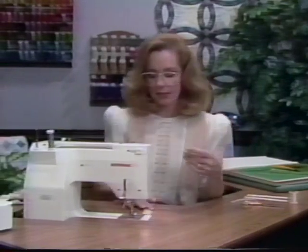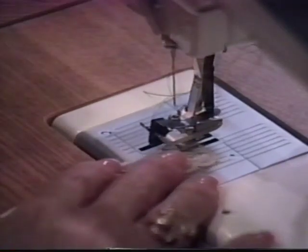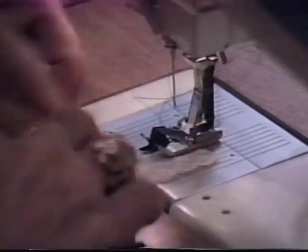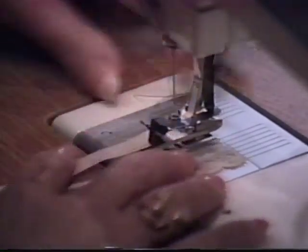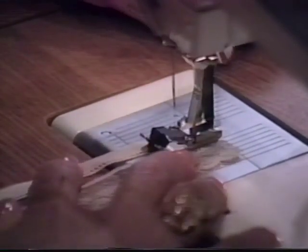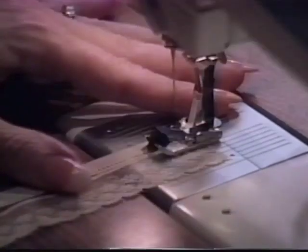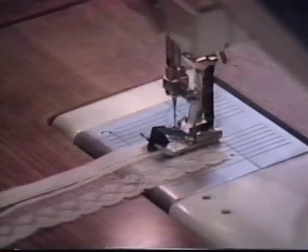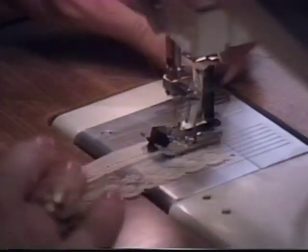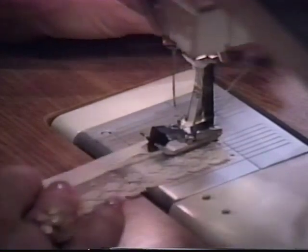Now again with a zigzag, and we're back to foot number 10. I'm going to position the lace under one side of foot number 10, and I'm going to position my entredeau on the other side. Now I want the zigzag wide enough to land in the left hand swing of the needle, to land in the hole of the entredeau, and the right hand swing of the needle to cover the lace heading.